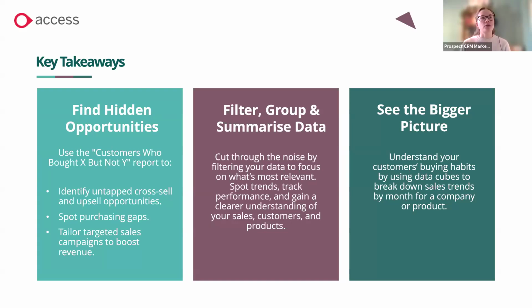We'll also be going through the grouping and summarizing of your data. Again, that's great for an overview, spotting perhaps some trends, and gaining a better understanding of how much revenue you have each month, for which product, for which customers. You can go into quite a lot of detail there if you want to. That's also helped by exploring the data cubes that we have in the CRM, where it breaks down all of the data for you by month and year, as well as company or product. So there are quite a few different features that we're going to be demoing today. As I mentioned, any questions, just put them in the Q&A and we can get there.